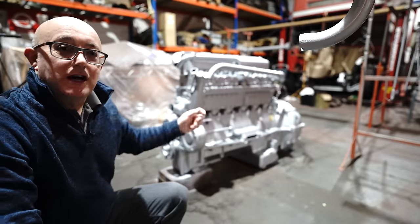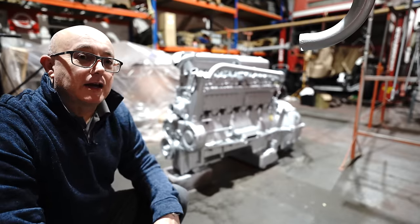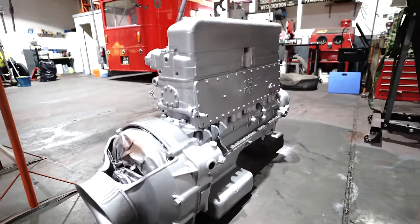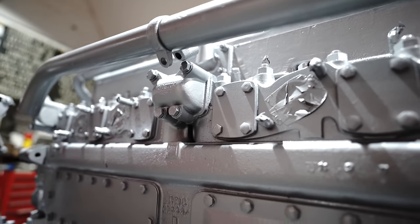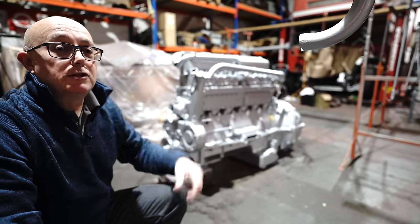And there you have it, one shiny silver RT engine ready to go back in the bus. Now, we didn't film the respraying because, quite frankly, we filmed a lot of painting in the past and we didn't want to put you through it again. So there you have it, the finished product.